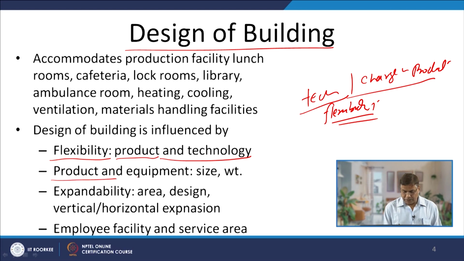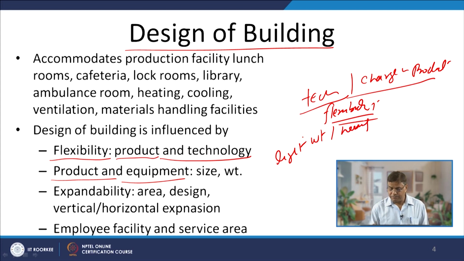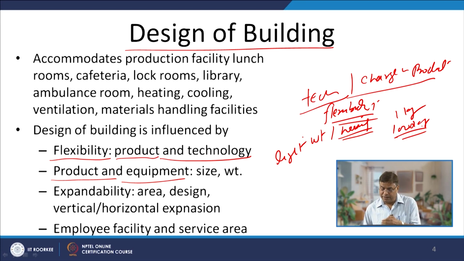The kind of product and equipment also affects the suitable building design, like if the product is lightweight or the product is heavy. So, accordingly we may go for the single story or the multi story, or the kind of weight which is to be handled, it is just like 1 kg or 1000 kg products are to be handled during the manufacturing. So, accordingly the floor space, columns and the walls which will be accommodating the material handling devices should be in a position to deal with the size of the product and the kind of weight which is associated with the product to be manufactured in a particular plant.